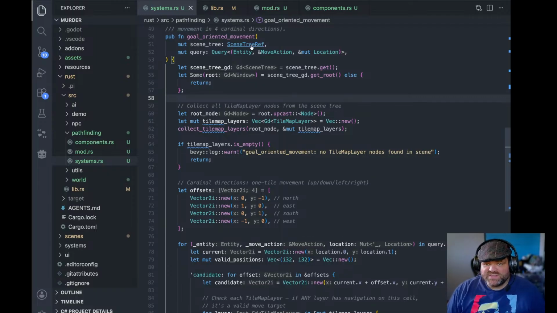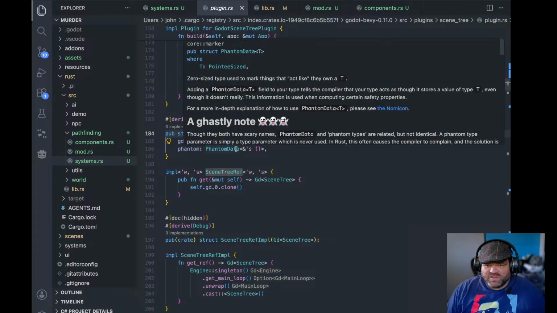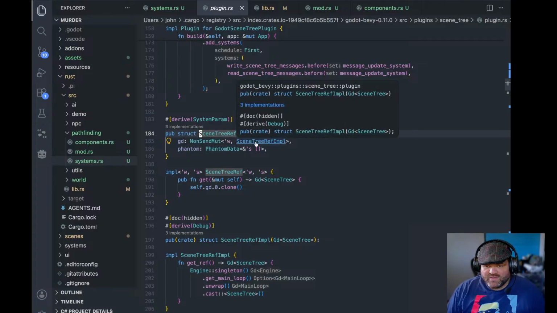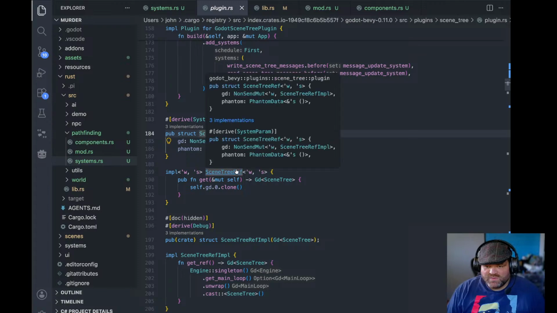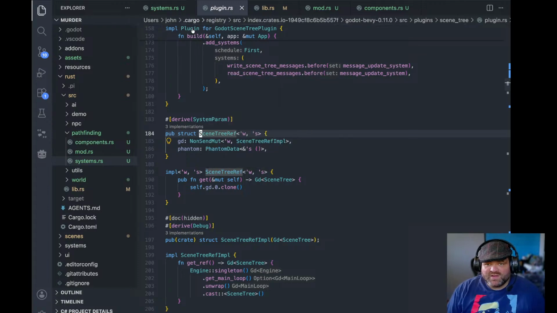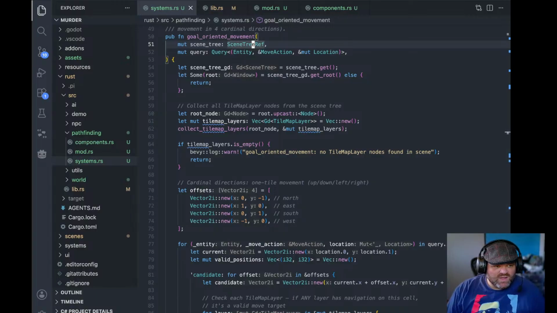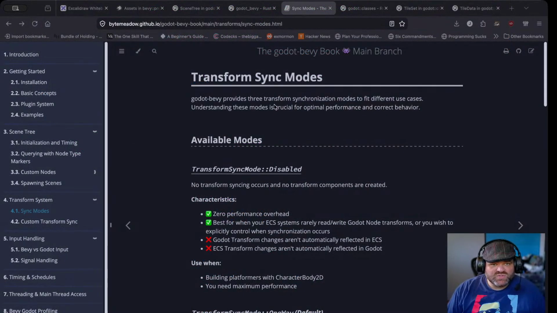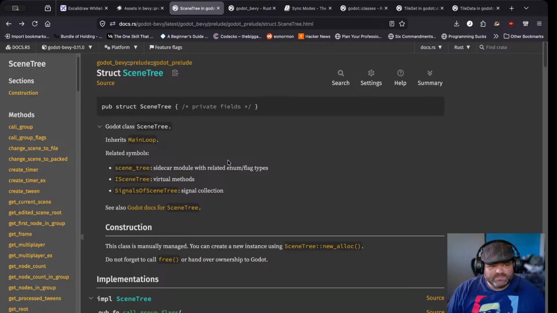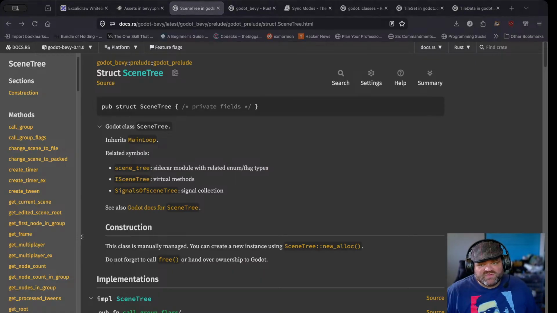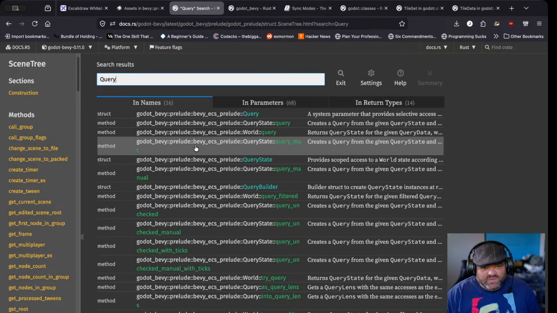And if we dig into what that scene tree ref is, you can see, we're gonna have to go way in here. It's actually, I think, going to be better for us to not do this one and instead go into the web really quick so that I can show you what the scene tree ref is. There we go, scene tree. So the scene tree and the scene tree ref is a read-only reference, if I'm not mistaken.